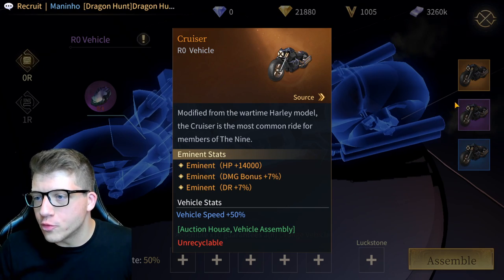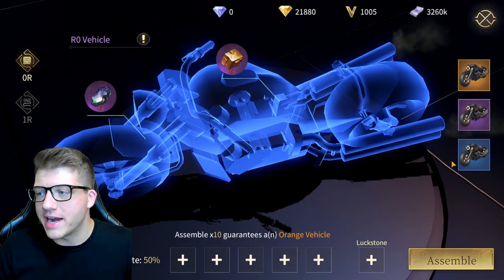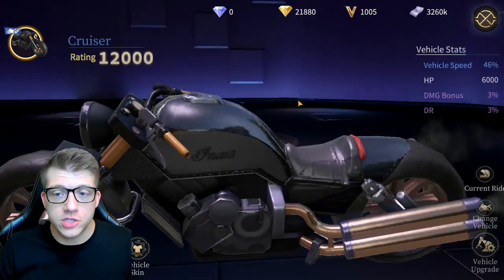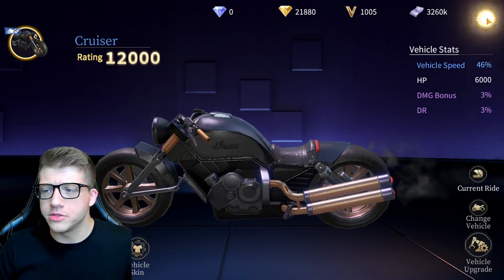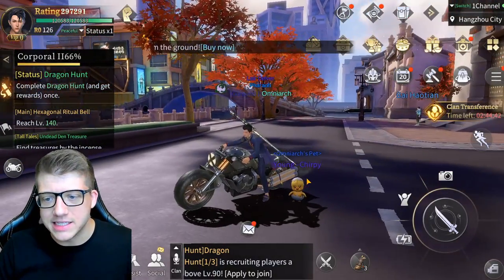Now, of course, there are different rarities as well as skins for your vehicles. Here you can see the Blood Beast is a little bit different than the cruiser that I have now. There's also different levels of the vehicles, and they do give you some stats. So I'm really looking forward to seeing what they do with this system. It looks like they only have motorcycles in right now, but I can almost guarantee you that they're gonna have some more to come for the vehicle system, which I think is pretty cool.